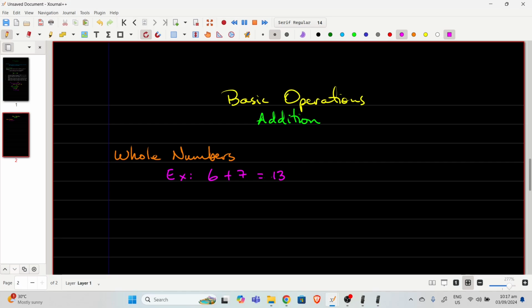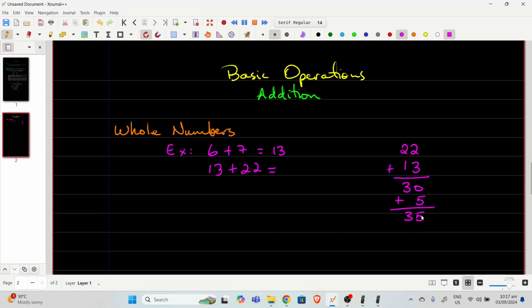Now, when you have to add something bigger, let's say 13 plus 22, what we're going to do is simply line them up with the decimal points. We're going to add here, so this 2 and this 1 is 3, and I put a 0 here, and then this 2 and this 3 will make 5, and I put that there, add that, 30 plus 5, 35. Now, I know that this is a longer way to do it, but when it gets more complicated, when you have larger numbers, you're able to add these together faster by thinking in terms of tens. All right, so that's why I did it like that right now.